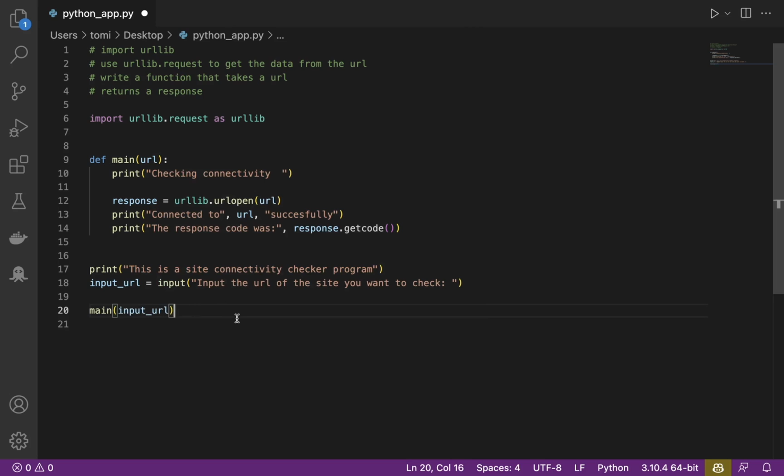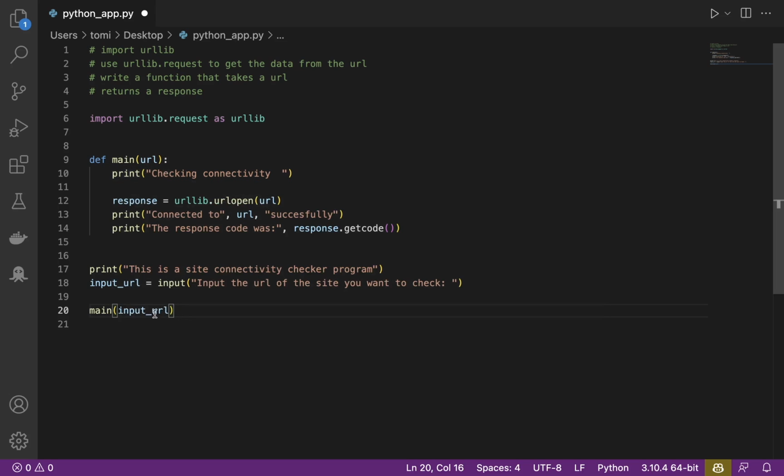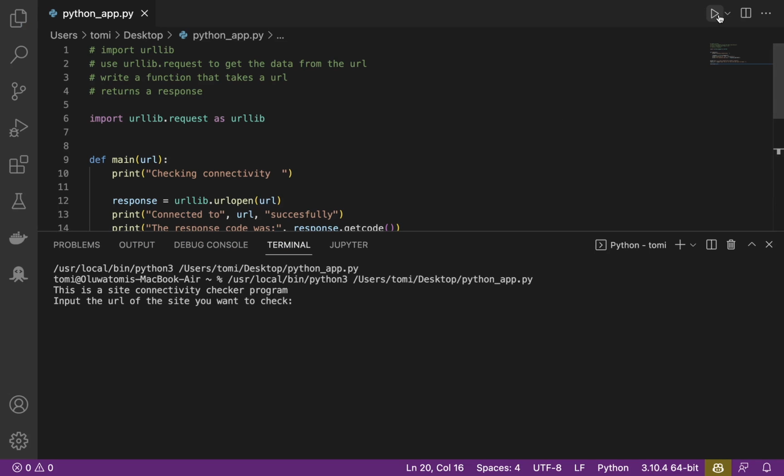So once I give it this now, everything should work successfully, because it's going to go up and look for this main function. It's going to give you this input URL which the user entered, and then it's going to open it, save it in the response, and print the response code. So that is all we need. And as you can see right here, it didn't give us that error that it can't find the function. That is because the function now is above it. So that is also a good tip to know in Python. So let's save this file and let's run it.